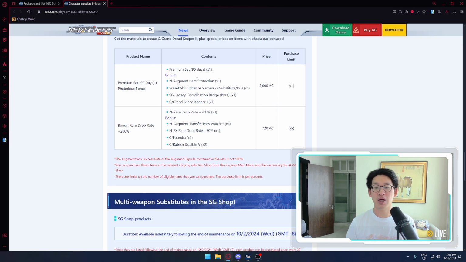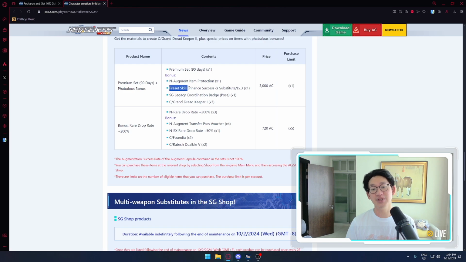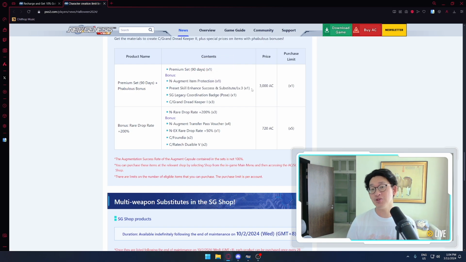Personally, the only one I would recommend is the premium set 90 days. Mainly, you get the augment item protection, so that is nice if you are gambling to try to upgrade something. However, the preset skill enhanced success and substitute level 3 is the big prize over here, because remember, this guarantees a fixer level 4 on your weapon. And it doesn't actually require another weapon or another material in order to do that. And you can also use this for your armors as well to guarantee fixer level 4.